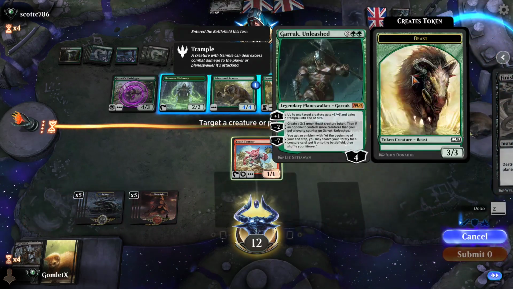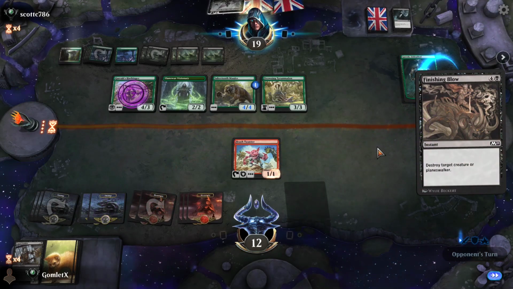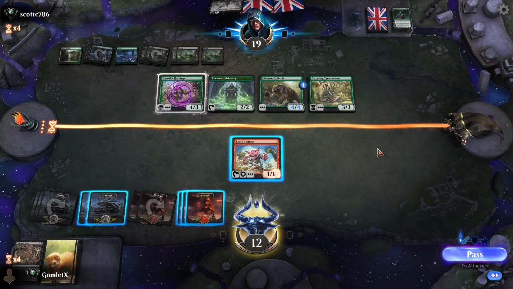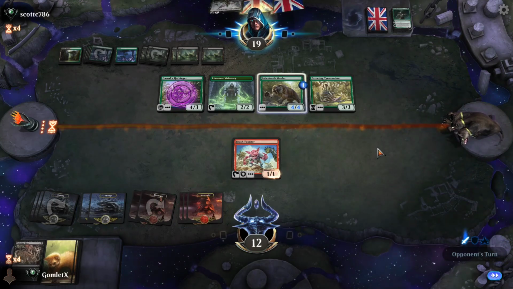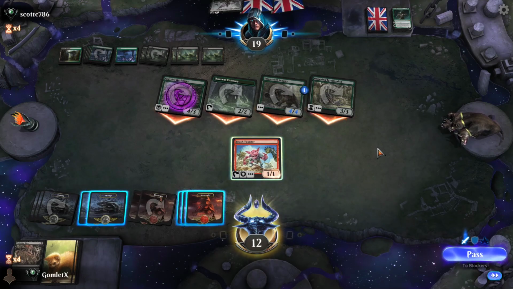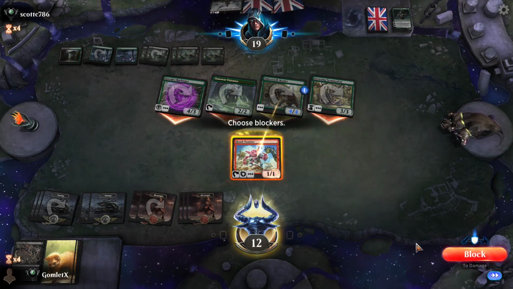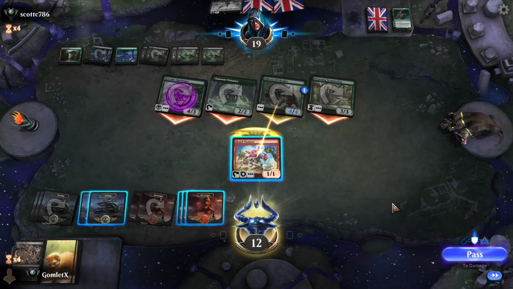Yeah, I'm just very much going to die to Garruk if I don't kill Garruk. I'll still probably die to their non-Garruk threats, but... Don't think this is over. The fact that they allowed me to kill Garruk without getting any loyalty abilities out of it makes me very happy. So they may just have a Titanic Growth to kill me with immediately here. Even if they do, I do not think that killing Garruk was the wrong play at all.